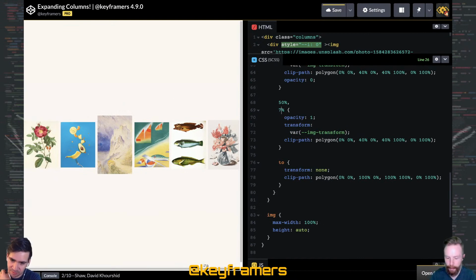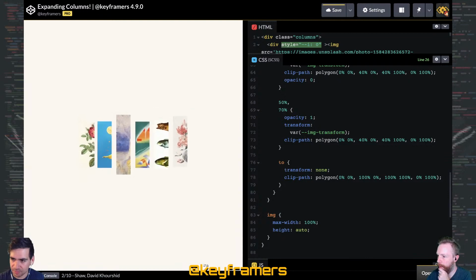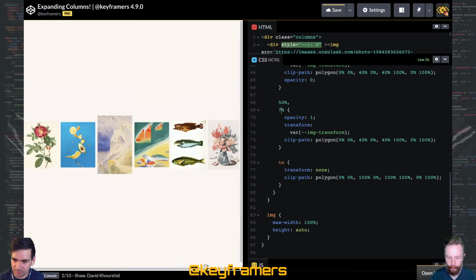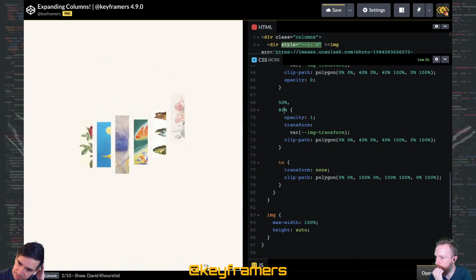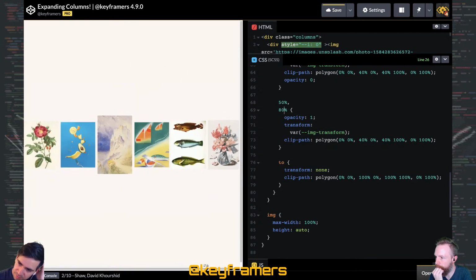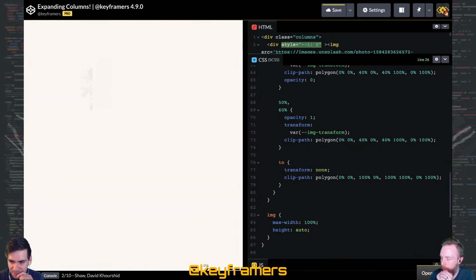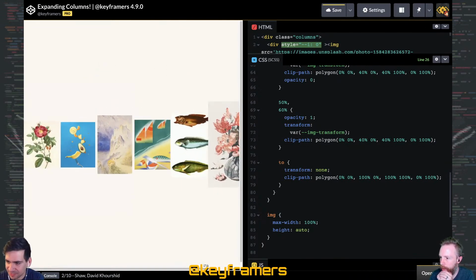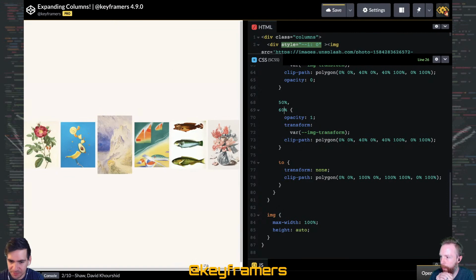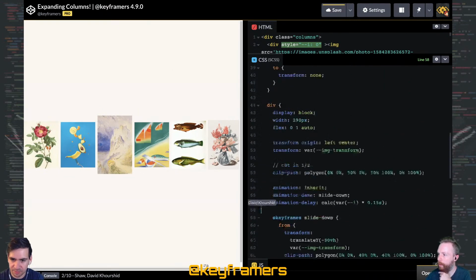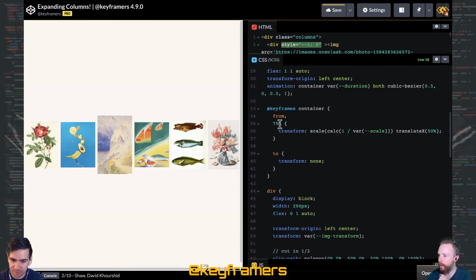Maybe for this, we start that a little bit sooner. Or should it be a little bit later? I'm just playing with the values to see. Yeah, that feels a little bit better, having the image start to expand a little sooner than the container starts to scale up.